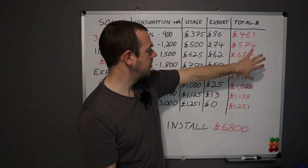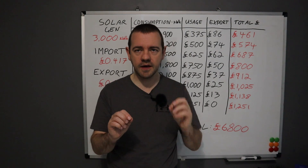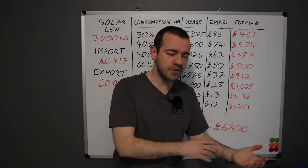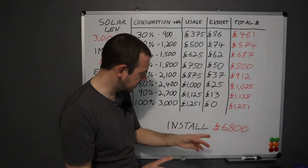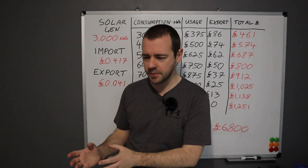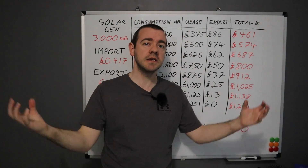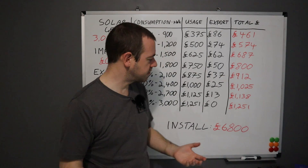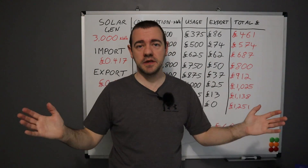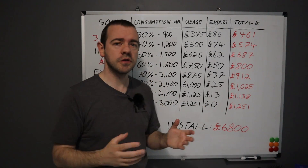I consider all this green energy stuff like having a jigsaw — the more pieces of the puzzle you have, the more sense it makes. You get solar panels and then you think you want to use more, so you get a solar diverter option, maybe an immersion heater or a home battery system. You spend more and you save more. Then you think you're still generating more than you're using, so you stop using gas and get a heat pump running off electricity, generating free electricity. An EV, the tariff — all these things come together. If you have them all, which requires a significant investment, you get very cheap running costs but at a great install cost. Not everybody can afford solar panels, let alone all the other stuff, so this obviously won't suit everybody.